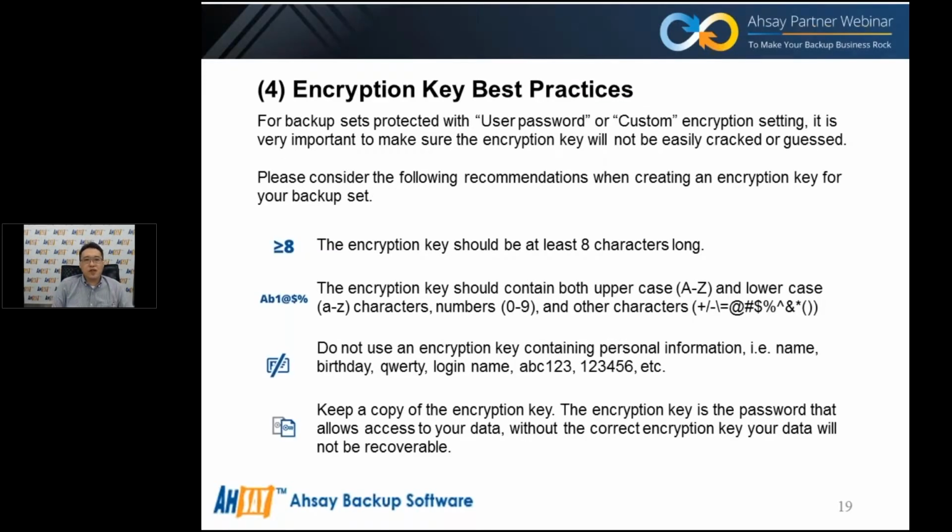Okay, we're going to go through some encryption key best practices. For backup sets protected with the user password or custom encryption setting, I think it's very important to make sure that the encryption key is not easily cracked or guessed.